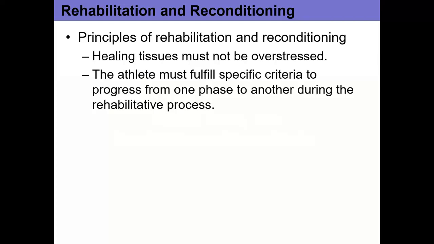And once they have sufficient strength, that's my criteria here, then I'm going to have them do proprioceptive or balance stuff. And then once they're good at both of those things, now I'm going to have them do maybe some plyometric stuff where we have them do some hops and those kinds of things. But they can't obviously do one-legged hops if they don't have balance and they don't have strength.